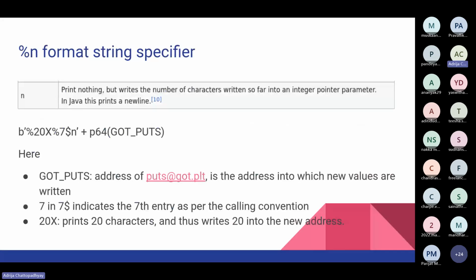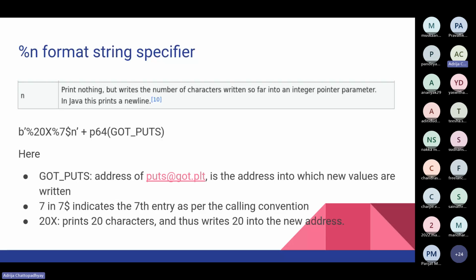Now coming to the last part of the exploit, where we write down the address. After we found the address of system, we need to write that down. So how do we write it? There's a special format string specifier, %n. Like all the other format specifiers in printf, they are used to print stuff, but this doesn't print anything, and instead it writes. It's quite questionable why it even exists, but it's useful, so we use it.